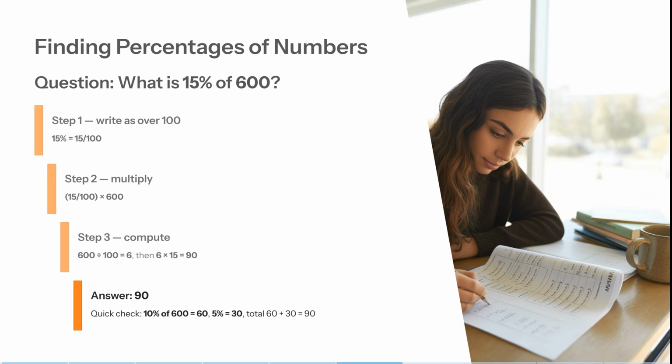It doesn't matter what you do as long as you get it right in the exam and you're quick. But another way of doing it would be, say, 10% of 600 would be 1/10 of it. Take off a 0, in other words. So that's 60. 5% therefore has to be half of that number, which is 30. And then we put those together. 60 plus 30 is 90, which is the same answer that we had before. So that's another way of approaching the same question. Remember, the 5% has to be 30, because we just said that 10% of 600, taking off the 0, is 60. So 5% has to be half of that, 30.